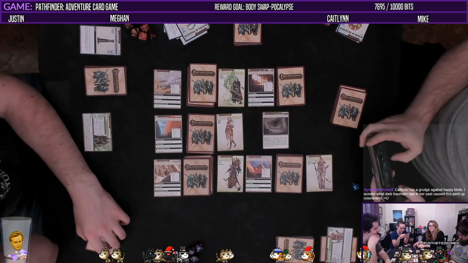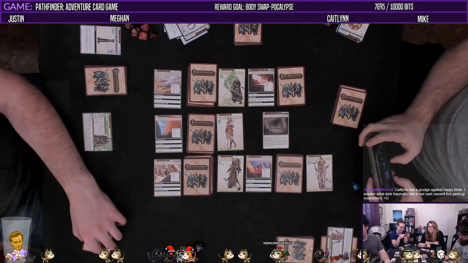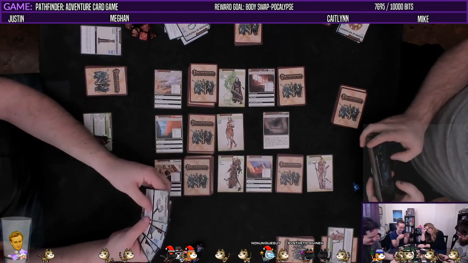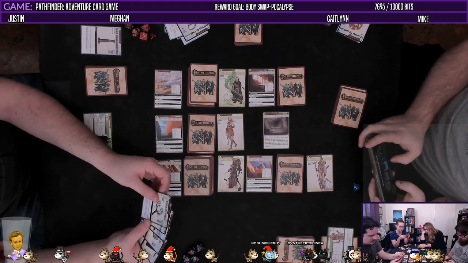Makes sense. Yeah. I was gonna say, Megan, slow down. She's nailing it. Yeah. I have a grudge against happy birds. It's because she's an angry bird player at heart. No. Maybe I just have a thing against birds. Fuck birds, am I right?